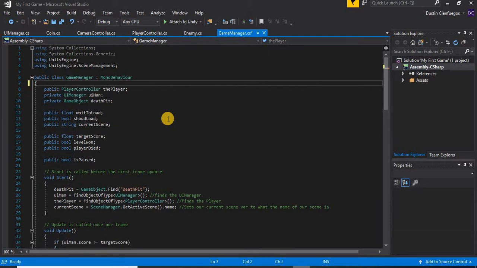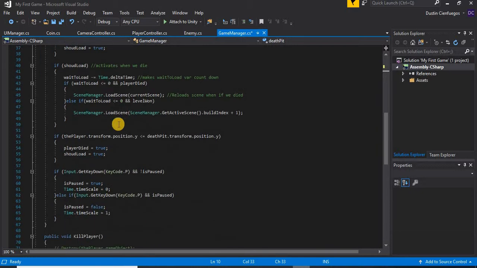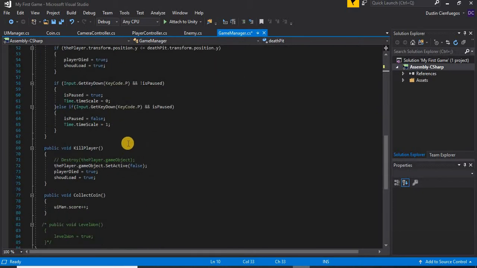So we are not trying to call the animator, we are calling the UI manager, which we already have a reference to.